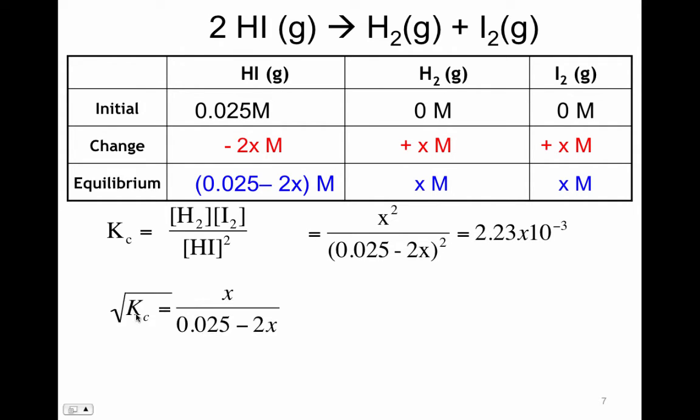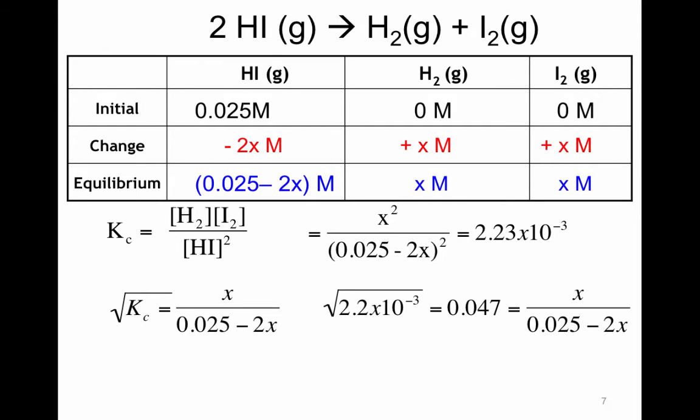If I take the square root of both sides, that solves the square problem on my equilibrium expression side. And then I solve for the square root. I rearrange, I need to solve for x, and x is going to be equal to 1.1 times 10 to the negative 3. You can pause the video and double check that math at any time to make sure that you also get the correct value of x.